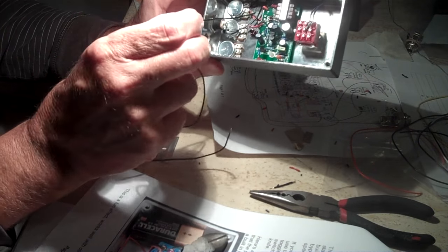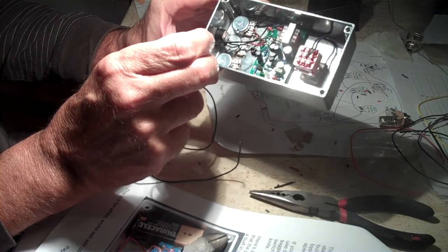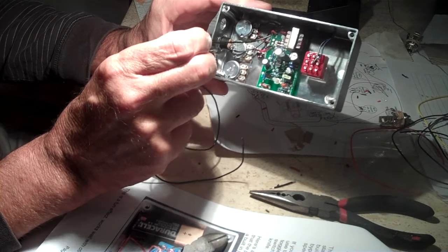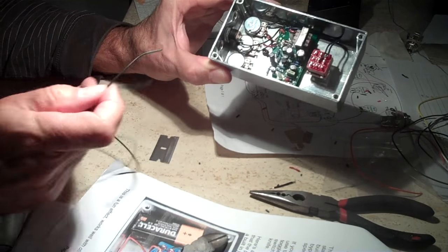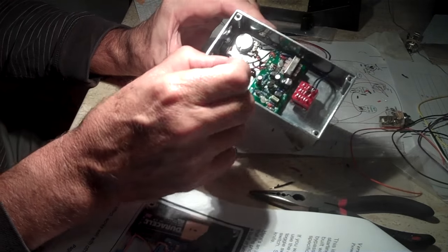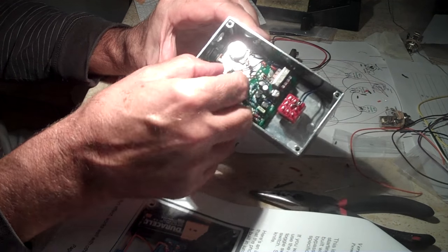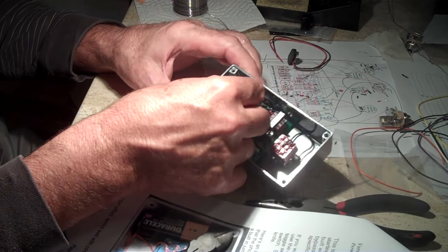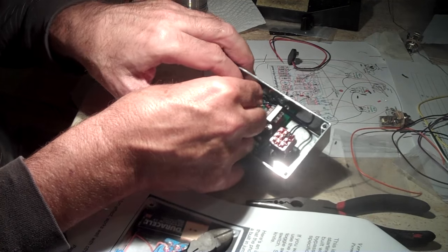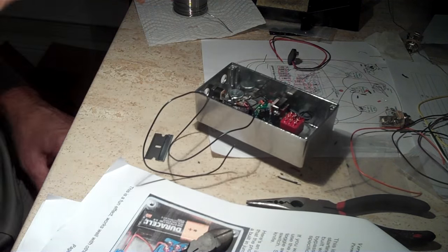Trying to get in these little holes, and one thing on the instructions right now, it shows that there's supposed to be a jumper between here and here on these two little holes, and I don't see it on their picture, so I've got to email to see if that's right. Just getting these little short wires in here, and they are short, installed between the pots and everything, it's kind of a pain, but hopefully it's worth it.